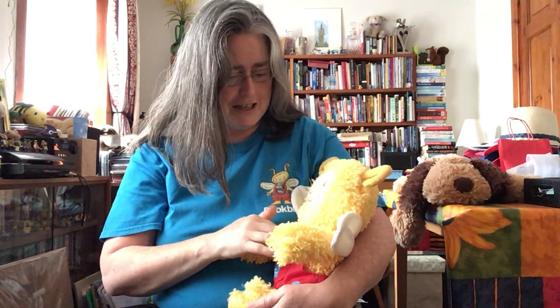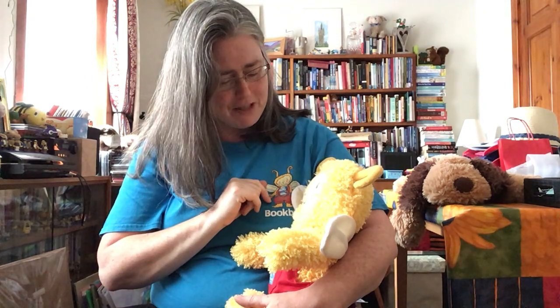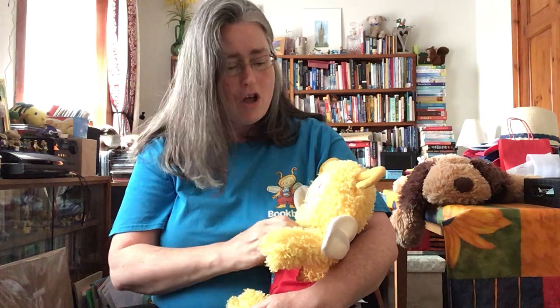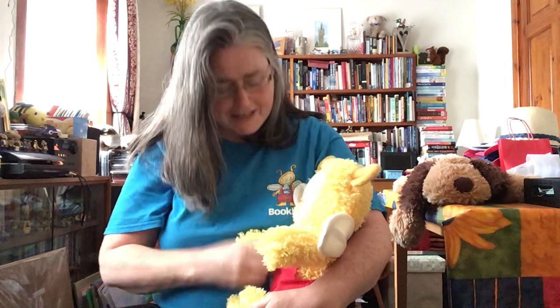Here comes a little mouse, creeping, creeping through the house, over hill and over dale. Tickle, tickle with his tail. Yes. One more time, Bookbug. Always three times is a good number of times, isn't it? Right. Here comes a little mouse, creeping, creeping through the house, over hill and over dale. Tickle, tickle with his tail.